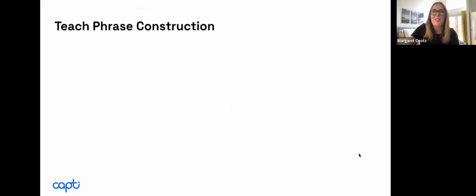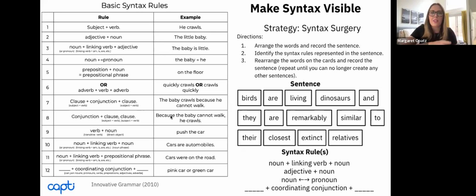So when you do this, it helps to get past that idea of asking, does it sound right? If a student, as I mentioned before, if a student's learning a new language or is struggling with reading or writing, or both, asking them if it sounds right isn't going to help them improve their language skills, but giving them the tools, or in this case, the rules to rely on to recognize, does it sound right? That is very helpful in encouraging students to be able to make sense of the sentence level skills.